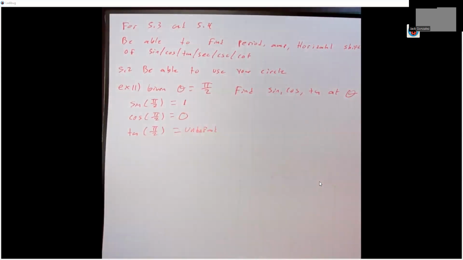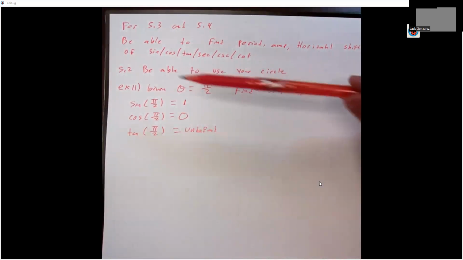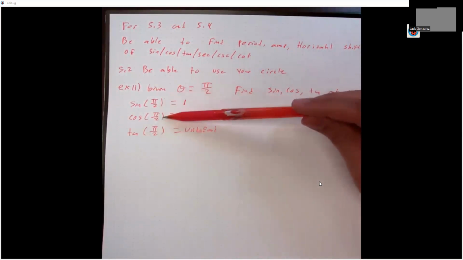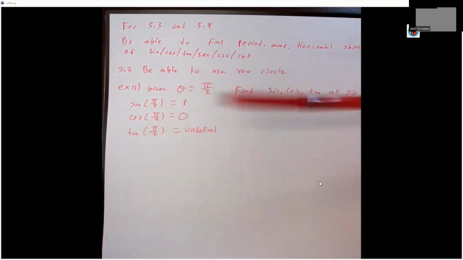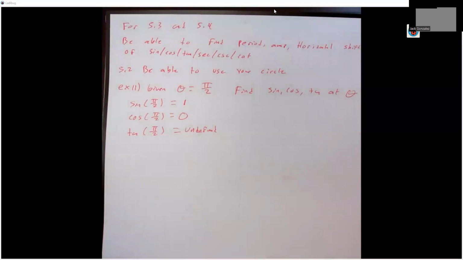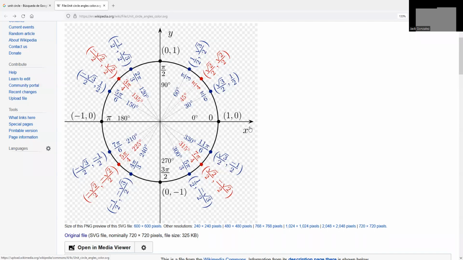So something like this is what I'm going to ask from 5.2. Nothing else. Just understand how you find the sine of an angle, cosine of an angle, tangent and secant. All those are fair game. Okay, you know what I'm saying? Is there any question about the range? No, but it might help to understand that log question.